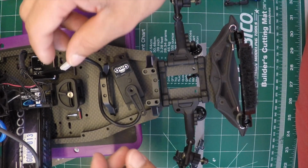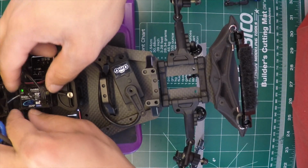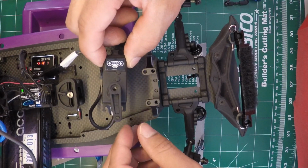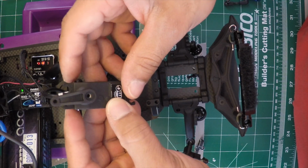So, my remote is on. My car is on. And then just make sure the servo is centered. So there you go. So my servo is pretty much centered.